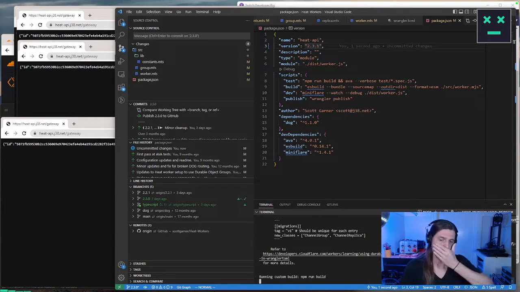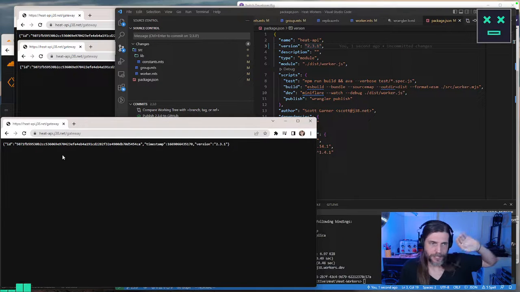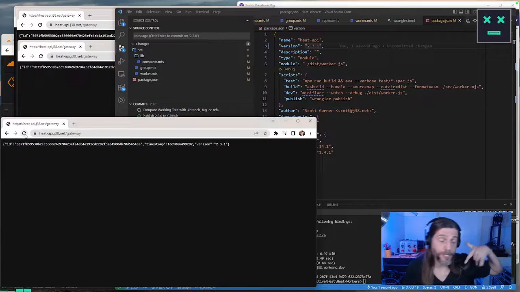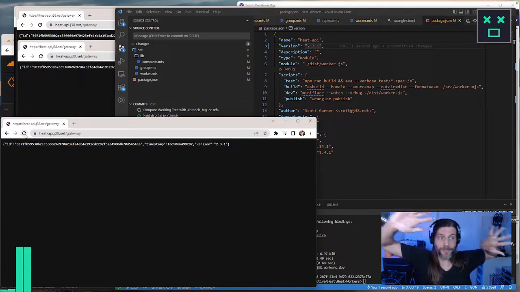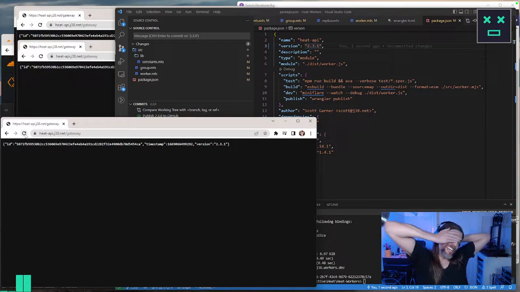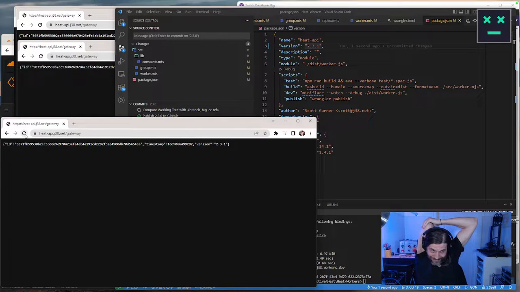So I'm publishing. When I refresh this, it should be a bigger number than 170. It was a bigger number. Okay, we've got a timestamp. We've got a version. We can check the gateway. If we see that the version goes up, we will assume we need to restart. This sucks so much, but I don't know what else to do. I don't even know how to test it. How do I test it?